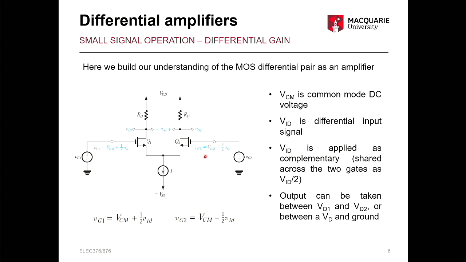The VCM there, that common mode, is just that kind of equilibrium state that sets up the transistors to make sure they're both in saturation and everything's operating as normal. So VID is your differential input signal. And as we discussed last week, you can take your output in a single-ended fashion. So just take from Vout1 or Vout2 compared to ground, or you can take it as a differential output, which is what we focus on. Okay, so that's Vout2 minus Vout1.